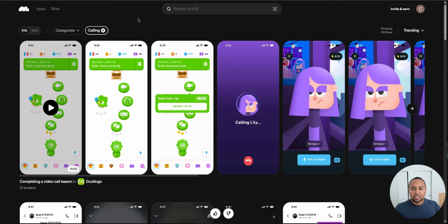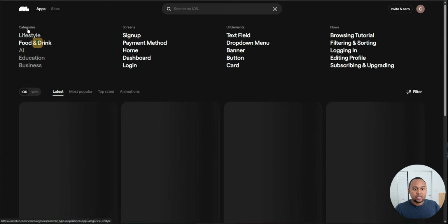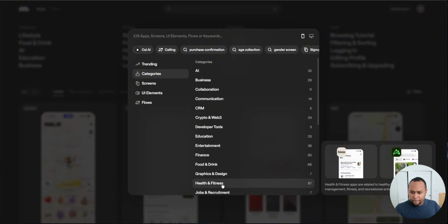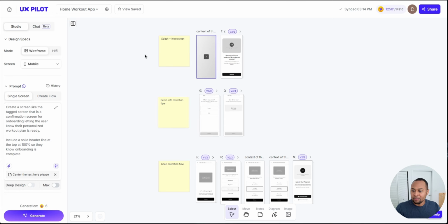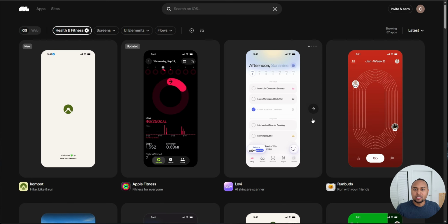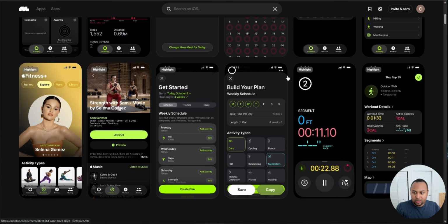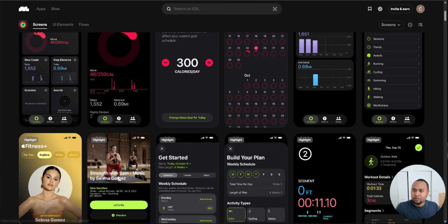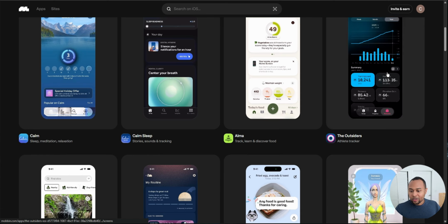But let me see if there's anything else here. If I go to categories, health and fitness, again I'm definitely looking for something that can be applied globally to all these screens here. A lot of apps, for example Apple Fitness, tend to use a lot of dark themes, and it works well, it looks nice. Not sure if that is the exact direction we want to go in for this app.